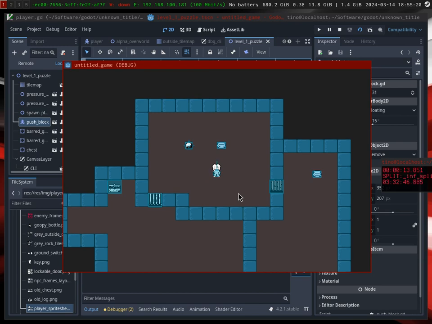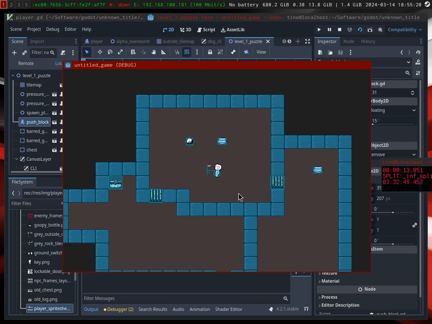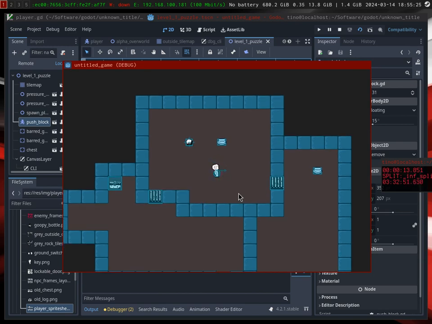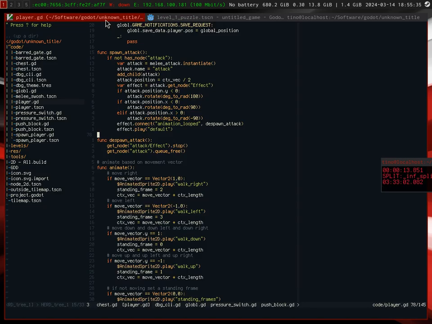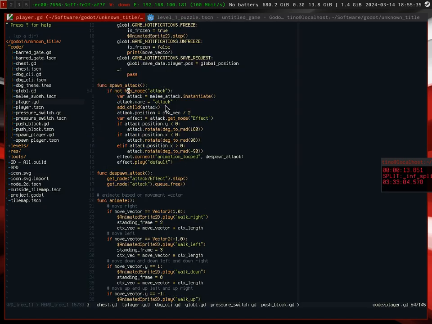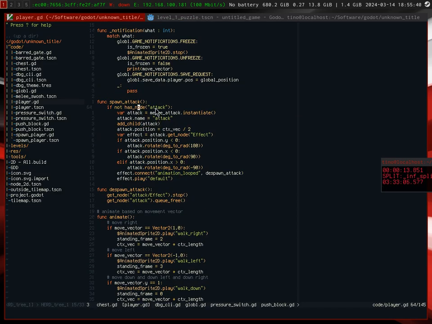And the way the direction changes is simply with rotation. I'm not flipping the sprite, but I'm rotating the actual object. You can see here. And I spawn a tag, if it doesn't have the node attack, because we don't want to spawn a bunch of these.